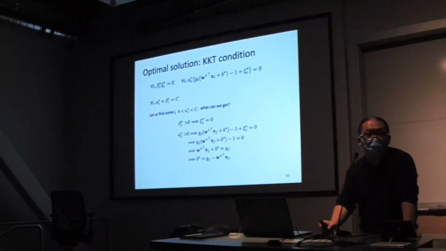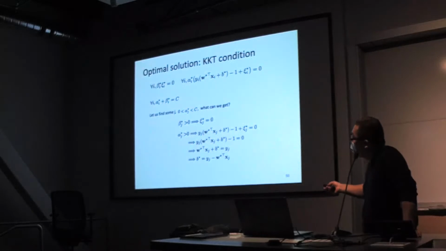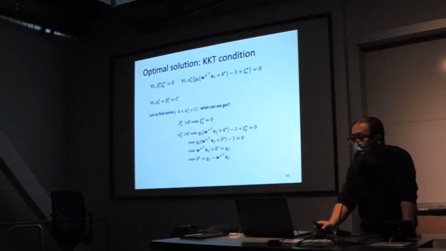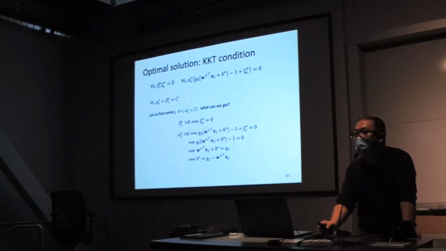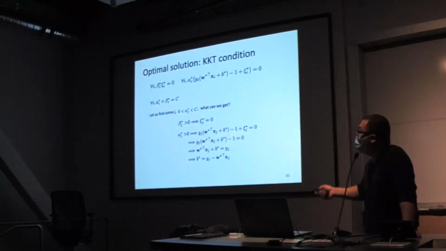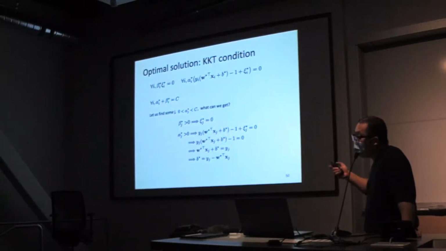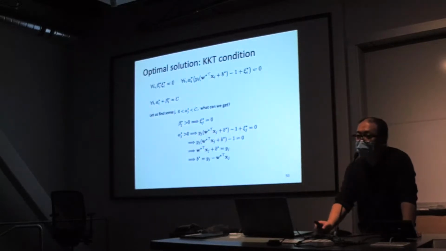So anyway, if you feel a little bit not able to catch up, it's fine. You can just look at the slides for 3 more minutes. You'll get it. It just lists all those results together. We know the optimal solution must satisfy the complementary slackness and also satisfy this, and then we combine them together. We can estimate b star.